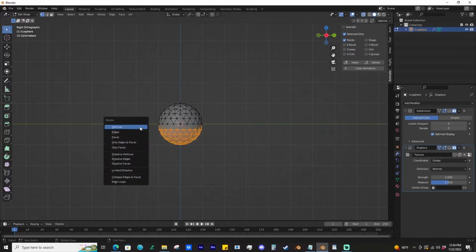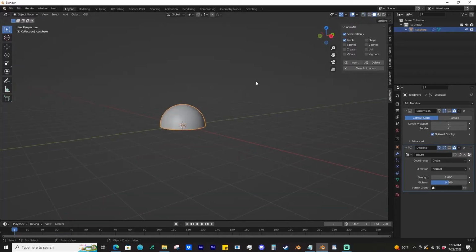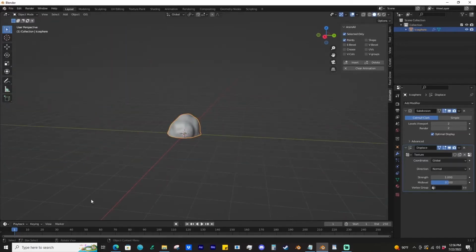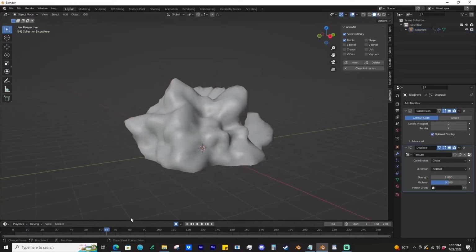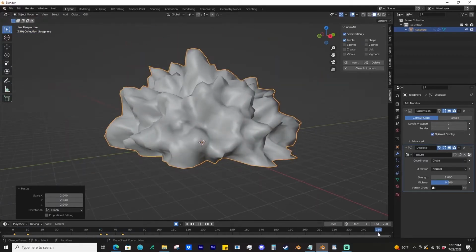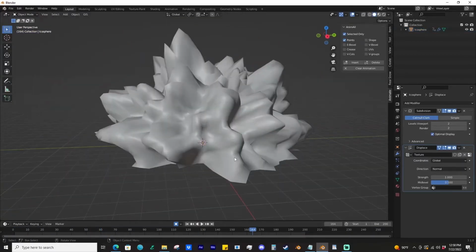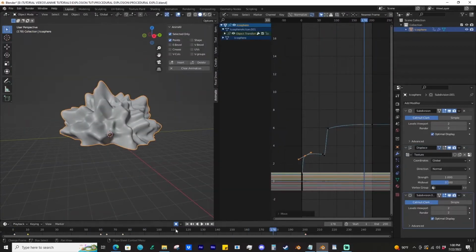You don't need to, you could leave it, but we're gonna just delete it for now to make it like a ground explosion. And then from there, all you have to do is animate the scale of the object in whatever direction. You can have multiple of these if you want to. Once you're done with that, all we have to do now is add a shader.